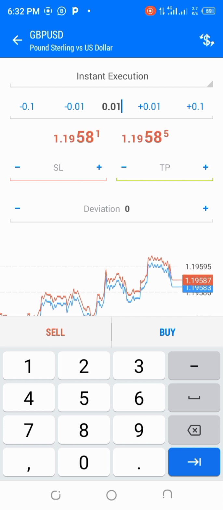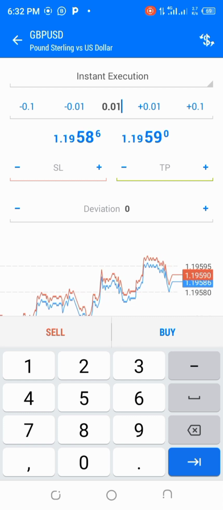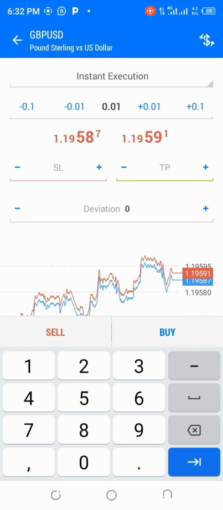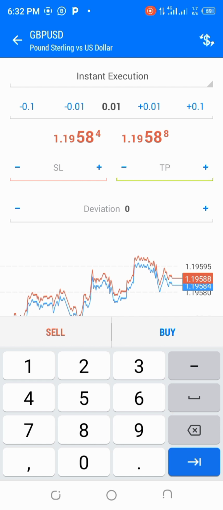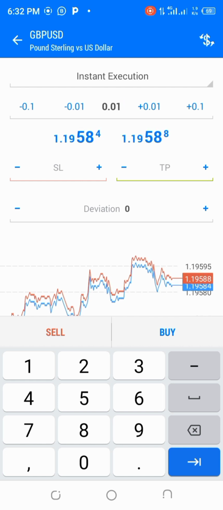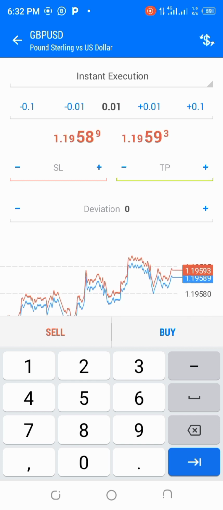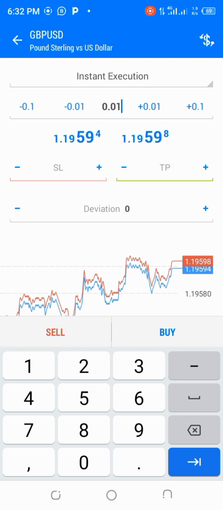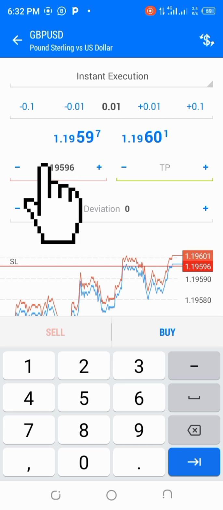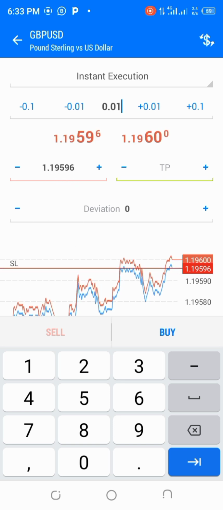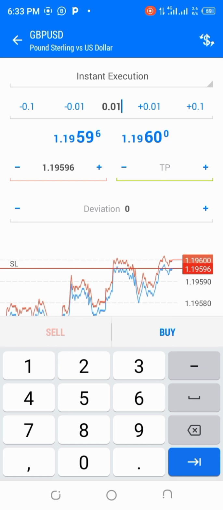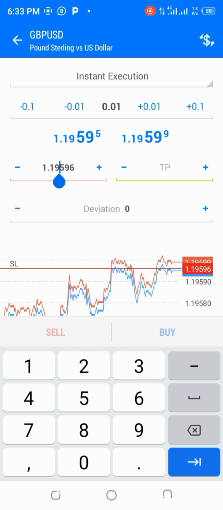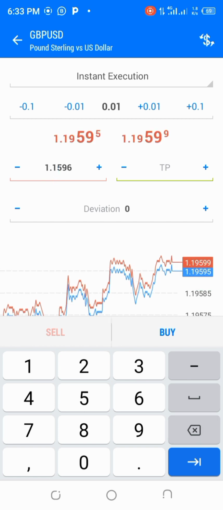Now if you are in a buy trade, what you understand is that you are predicting that the market is going to increase. So if you place a buy and you want to lose a maximum of $10, this is where you come to stop loss. Since you want to lose a maximum of $10, where you see 9, you have to change that 9 to 8.